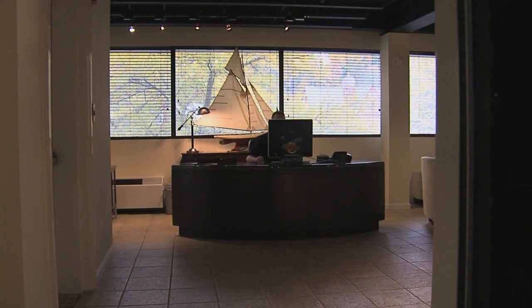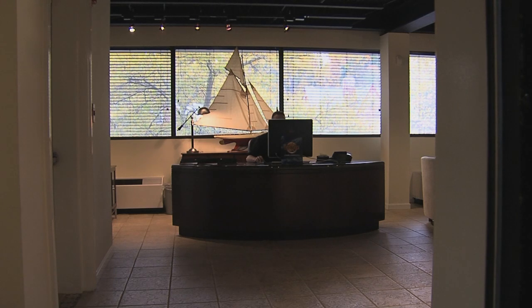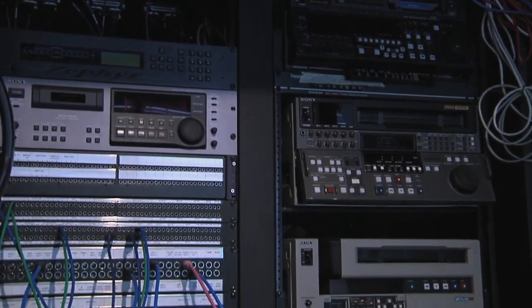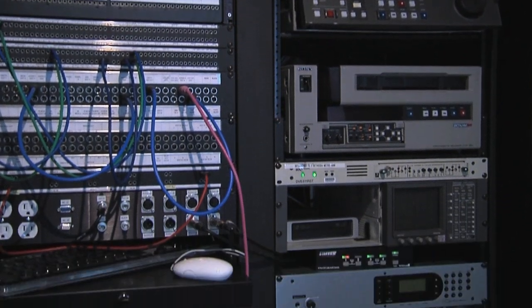So, my name is Thomas Lee. I am an audio engineer here at Silver Spring Studios. Working behind the scenes of America's Most Wanted, it's very interesting that we get to see what goes on, not only the production aspect, but, you know, catching criminals. I've been with this studio for about 5 years now, 5 years running.